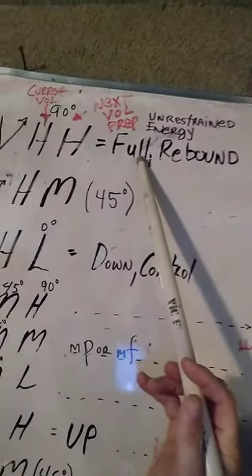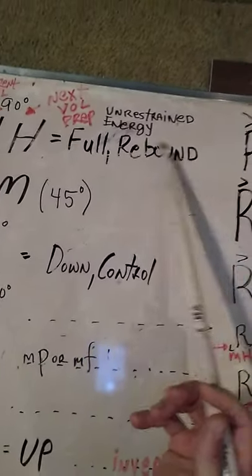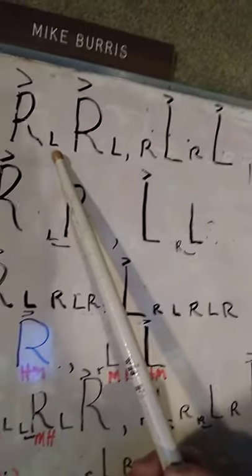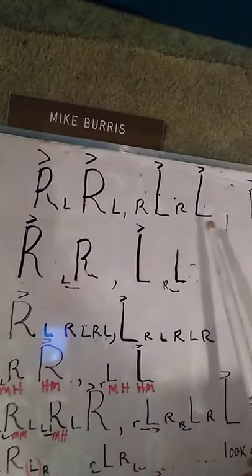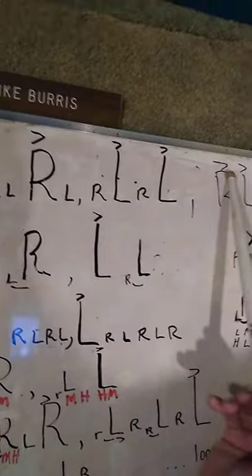Over here, you can see we have high, high, and that's a full stroke. It's unrestrained energy, so you let it rebound back up to its starting position. It started high, hits hard, and rebounds unrestrained back to its starting position. We have some strokes that you can work on here. A loud right, and you don't care what the left hand's doing at this point. You're concentrating on your right hand. Over here, I put a little comma, and then you're concentrating on just the left hand. Just repeat this until you get the hang of it, and then repeat this until you get the hang of it. Going from here to here is going to be more challenging, so don't worry about that. Here is an example of both hands returning back into this full stroke position, going back up.